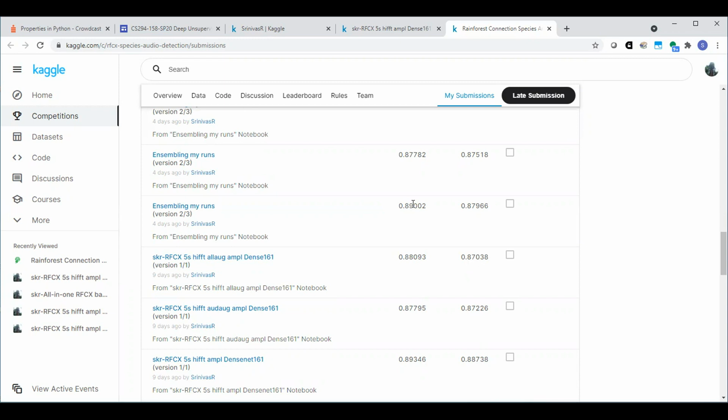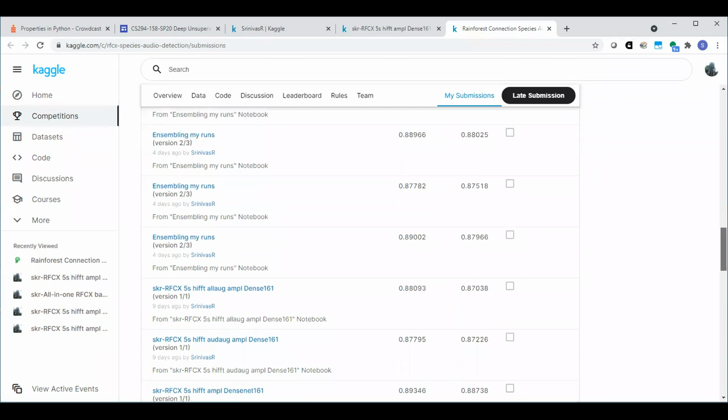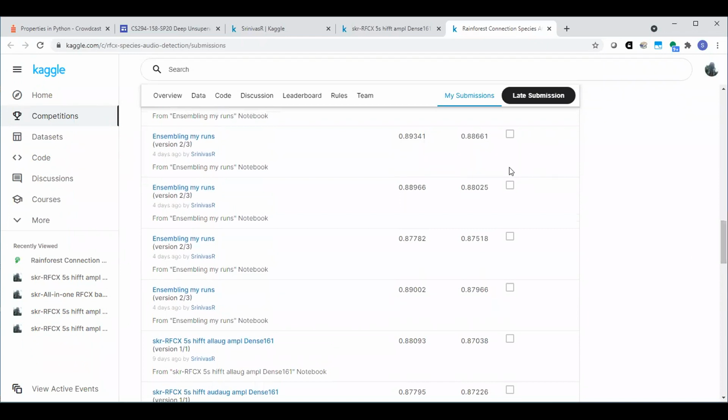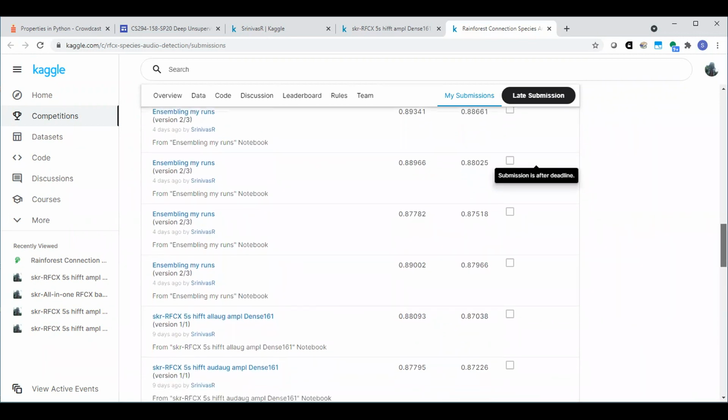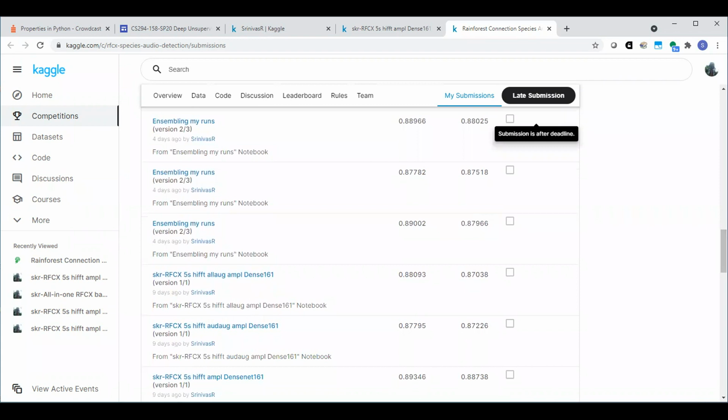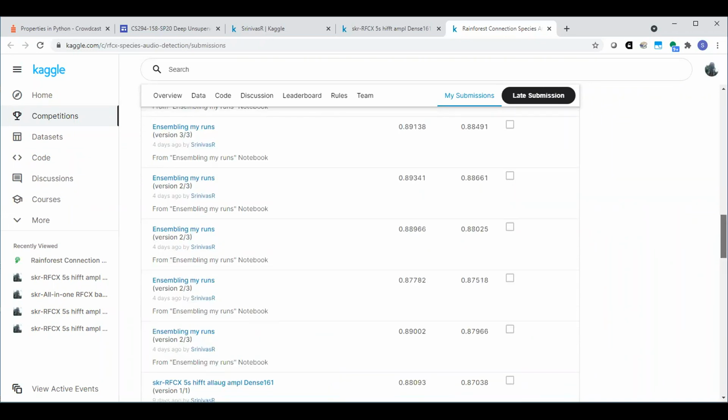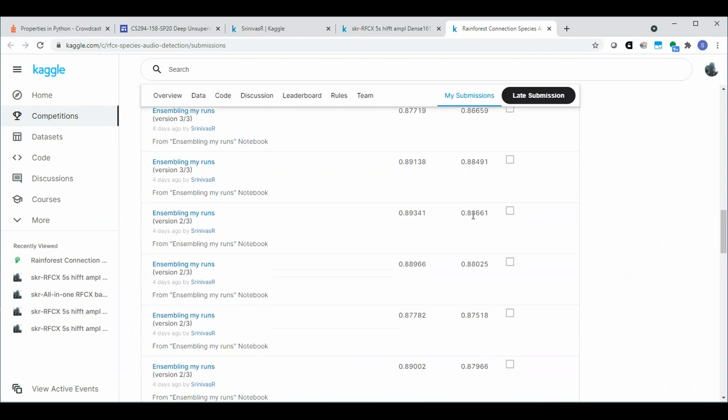And obviously, one good thing about it is I now have a framework set up to be able to combine my output files in various ways, min, max, average. But you can see that while some of these got close to this guy, I'm still not beating it by any significant margin. I think this one is the one that maybe improved, 893 versus, again, this is 89346 and 88738 on the public score. I think 89341 is probably the one that gets closest.